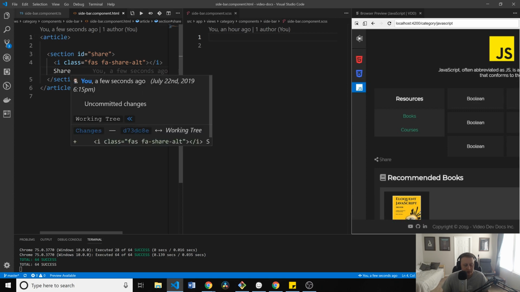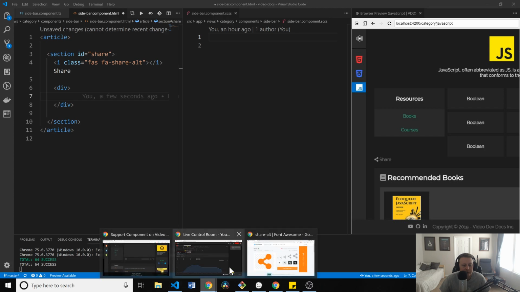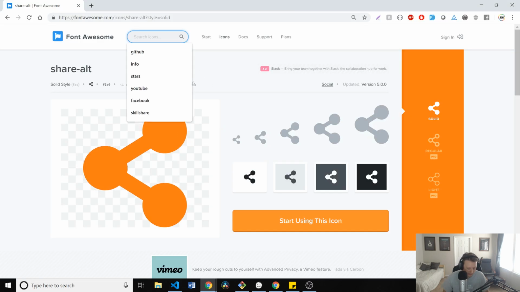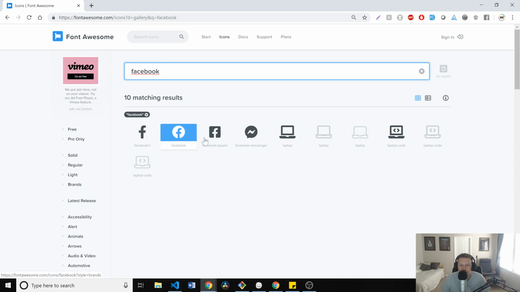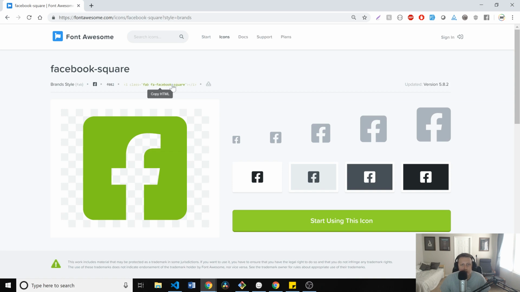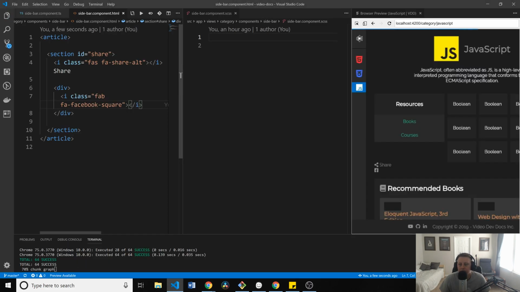And then below that, we'll go ahead and put a div. And in our div, we're going to have the Facebook icon. There's that.